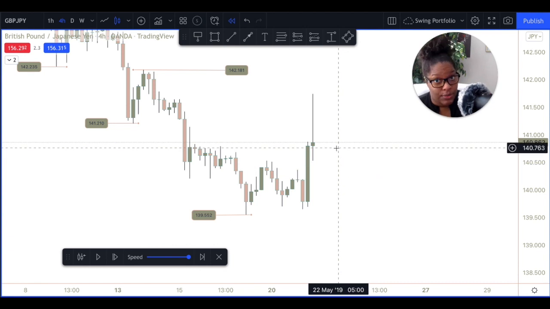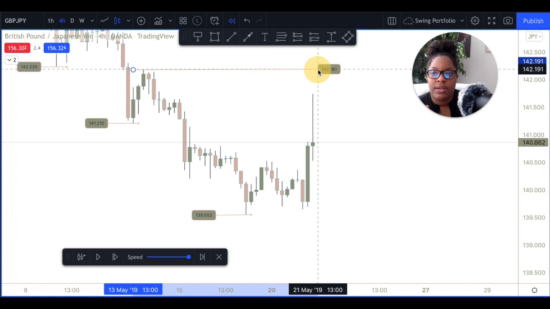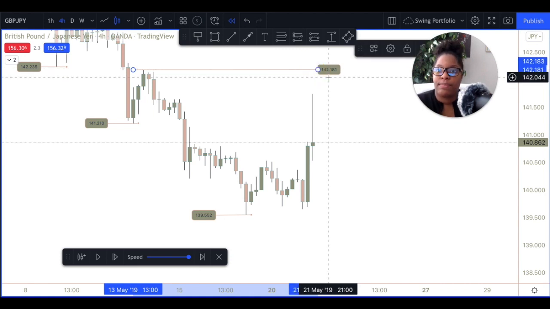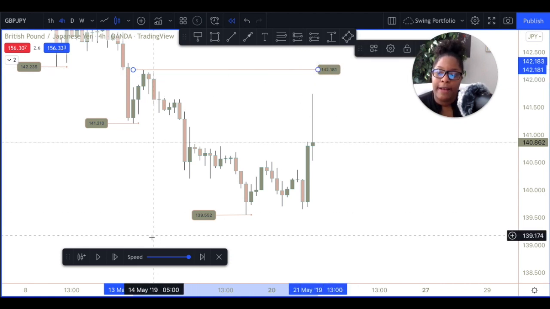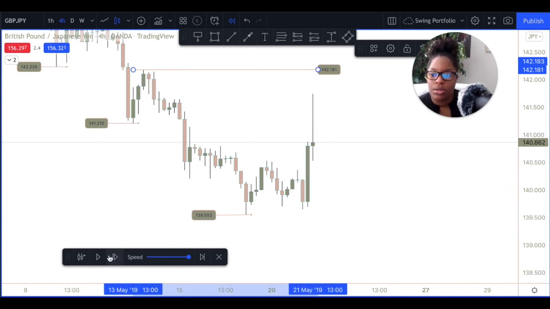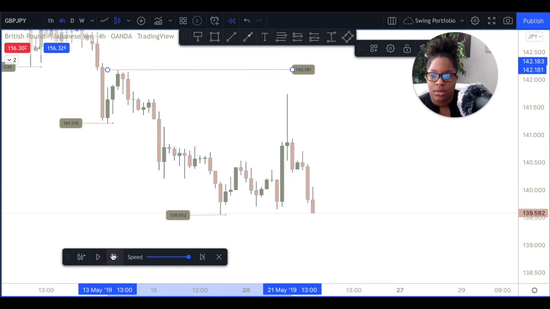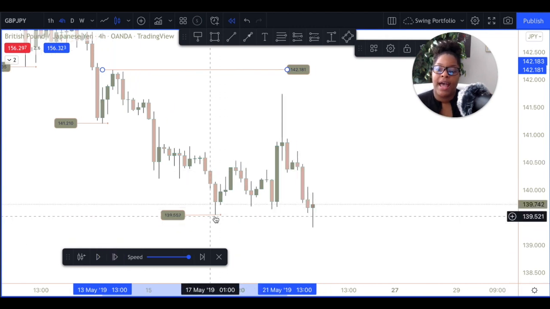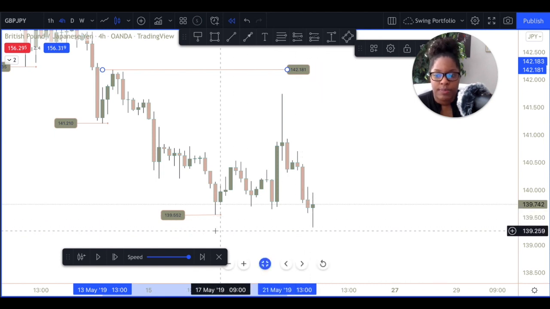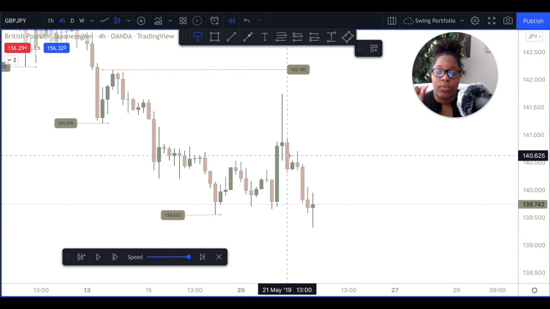It's not a reversal. Okay, we're not reversing. The only time price reverses is if it passes the last highest price. Remember that, okay? We're still in sell mode, but we're in pullback cycle. So let's see if price can continue to go down. There we go. Now we have a new lower low because price just passed 139.552. Now we got something to work with.